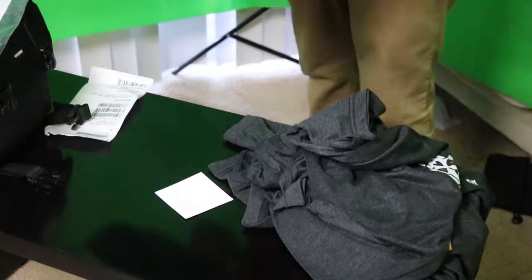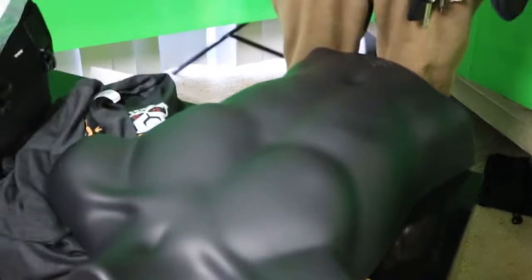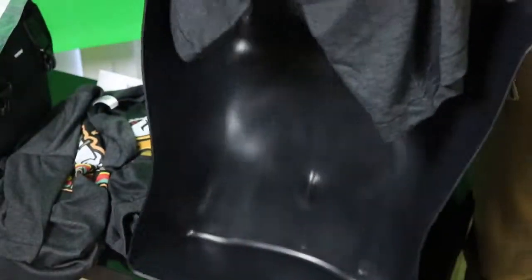I'm gonna put the shirt on this bad boy, as you might have saw previously. I've never put a shirt on a mannequin before, or any clothes for that matter, on any inanimate display object. So, I mean, it can't be harder than putting clothes on a baby. Because putting clothes on a baby is probably the hardest thing to do, honestly, in the entire world. Okay.